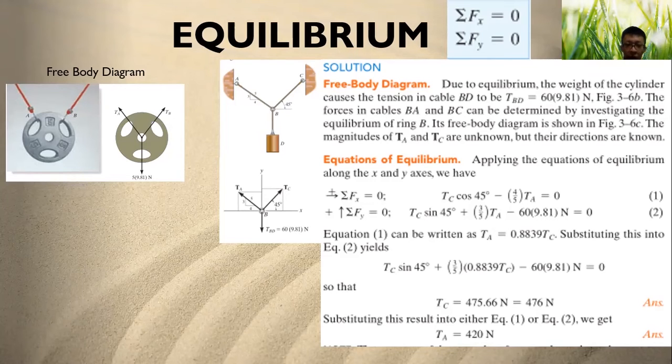So as you can see, 4 over 5, right? So it's CAH, adjacent over hypotenuse, so it's cosine. So actually the 4/5 represents the cos of the angle, but we don't know the angle, so we can just straightforwardly use 4/5. However, we can also use the 4/5 to find the angle by using anti-cos 4/5. So it will be TA cos of the angle also, but 4/5 can be used as a substitution for the cos of the angle, and it will be much easier. So Fx goes to 0, and then Fy goes to 0. So by using this, we can get TC and also TA.